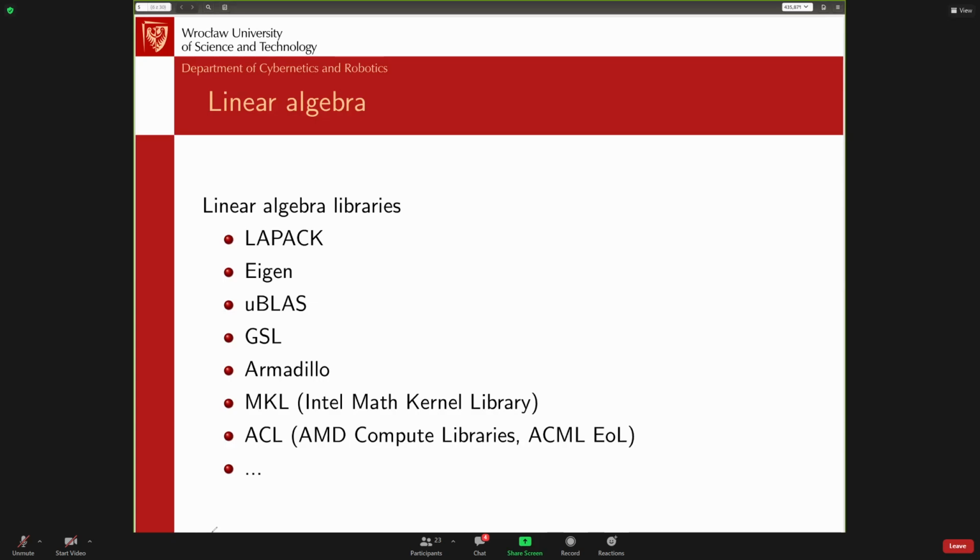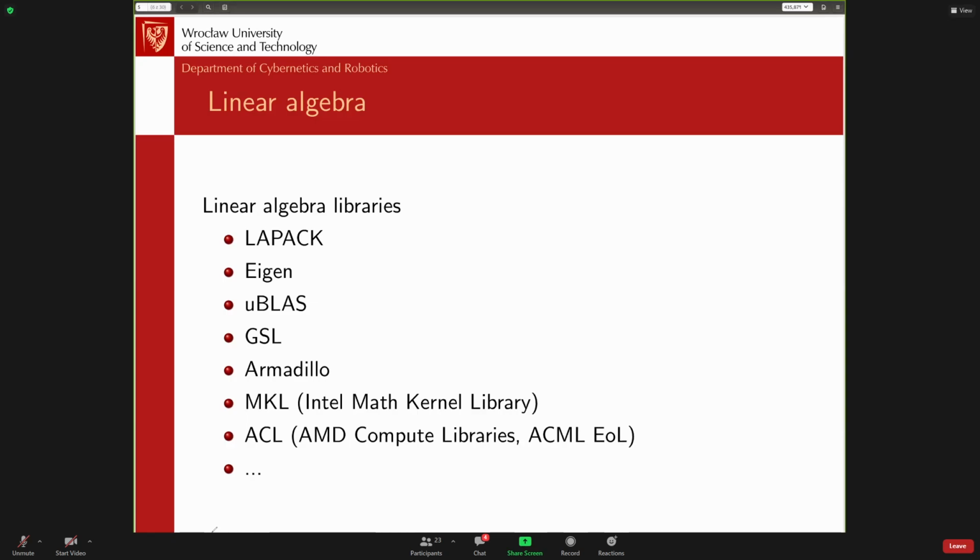But if you won't use MATLAB and you code in a different language like C, C++, Python, Java, whatever, you need to have similar features, right? And the question is how we can achieve the same functionalities which MATLAB has with the use of other languages. So linear algebra libraries are the answer for that.